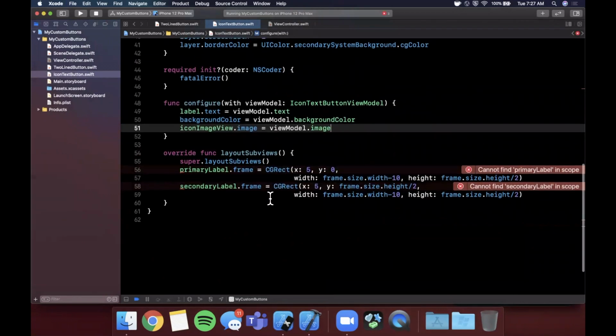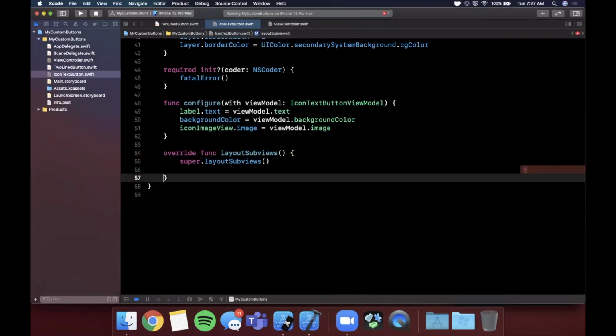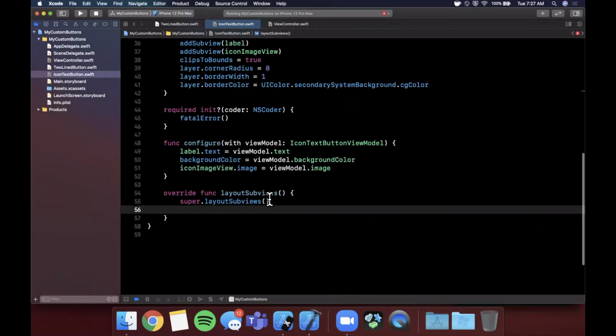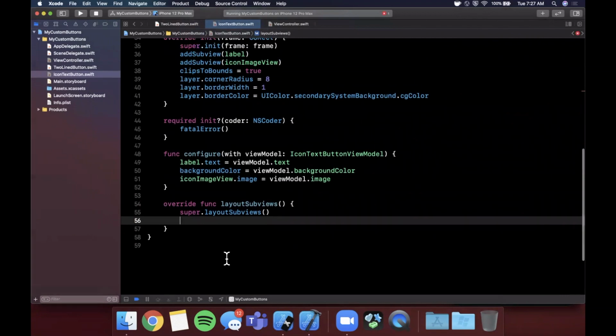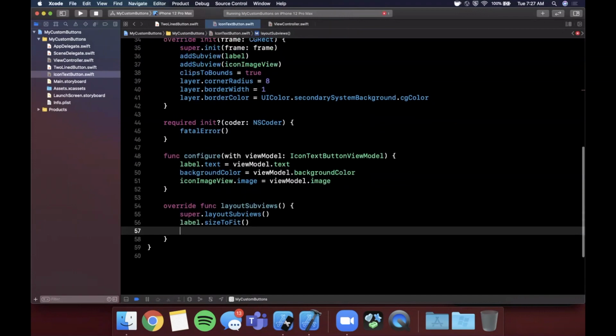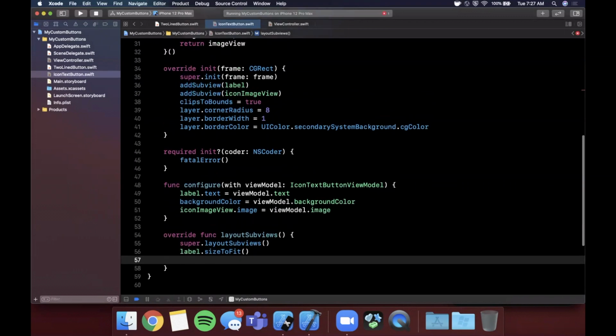And the most exciting part, everyone's favorite, now we need to lay these subviews out. So this is going to be a little different than the first button that we did. We want both the icon and the label together to be centered. So instead of using 0 as the X, we actually need to calculate the X based on how large our label needs to be. So the first thing we want to do in here is say label dot size to fit. And this is going to update the frame of the label to fit its text.